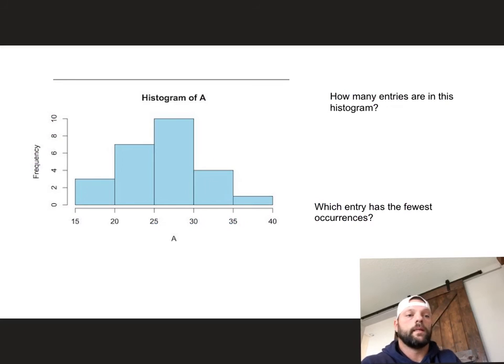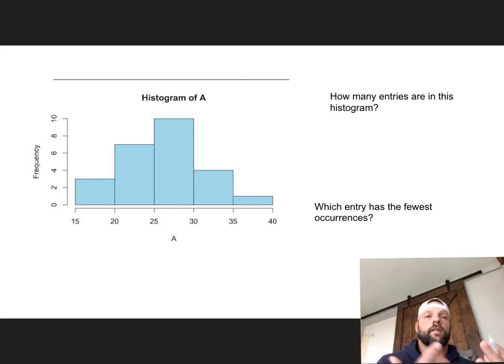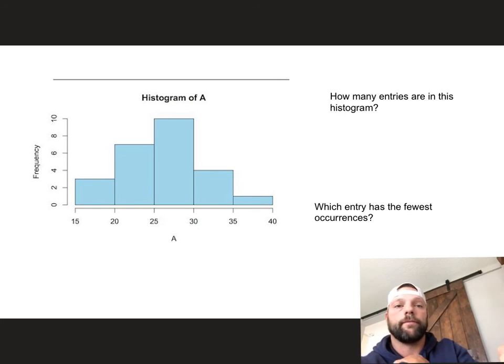All right, so this question now is just a little bit different. It's given us the histogram. Now we have to understand how to read it. I have a couple questions over here to answer, and there are many different questions that you can get with a histogram. But hopefully this will give you an idea on how to answer those. And you notice my interval is a little bit different here as well, as it's going by 5s instead of 10s, which is what my other examples were going through.